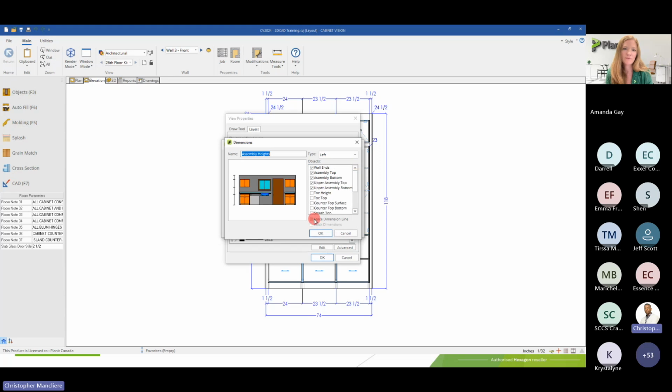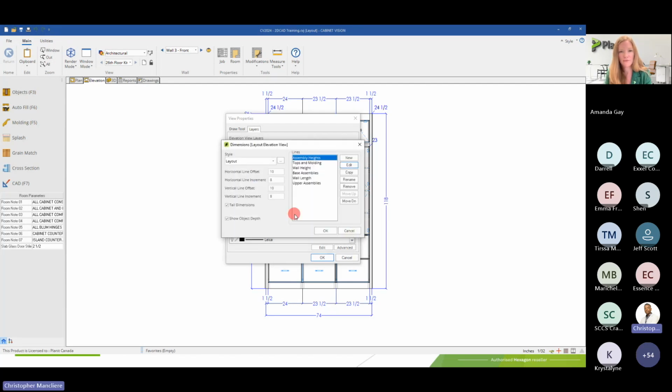For some dimensions you might have to check force dimension line. It's more if you have several dimensions of the same type on the same side, where they actually measure the same thing in a different way. So for example, if you measure something from the floor to the ceiling and then you add another one that will just get the wall height, if you don't check this, CAD Vision will tend to not repeat the overall dimension on the screen, but you can force it to always show it if you want as well. So this is for the dimension.